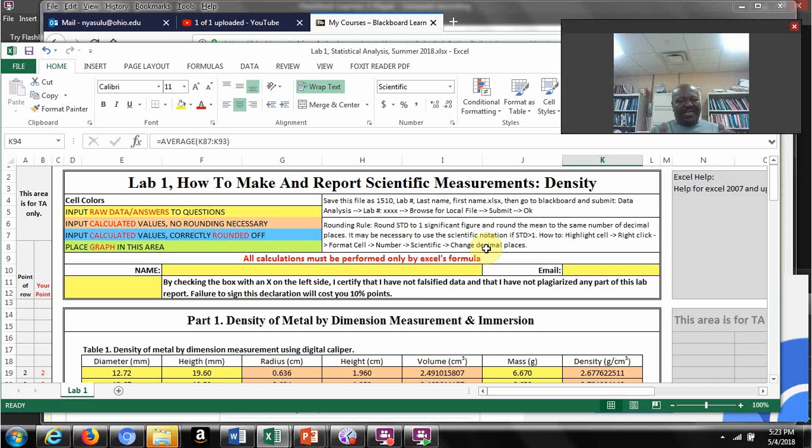Then go back into Blackboard, same location where you downloaded your file. You'll have directions there to upload your Excel file. Then your wonderful teaching assistant will grade whatever you've uploaded, and then upload the graded file in that location, and you and only you, when you go into Blackboard, can see your graded file.